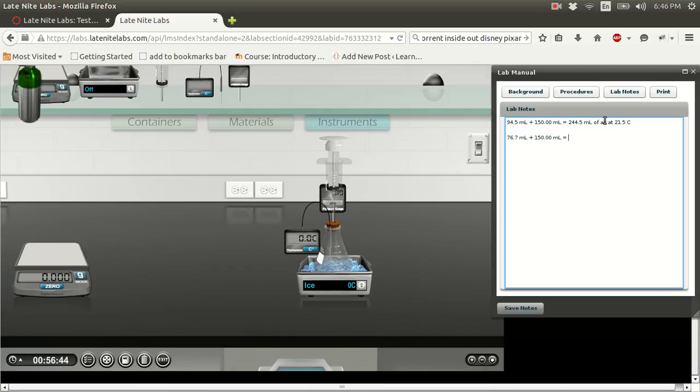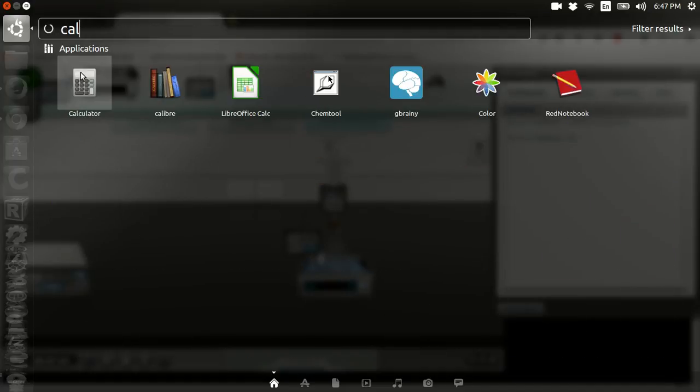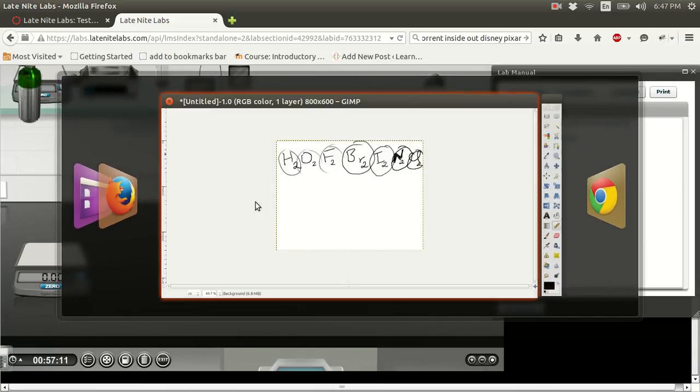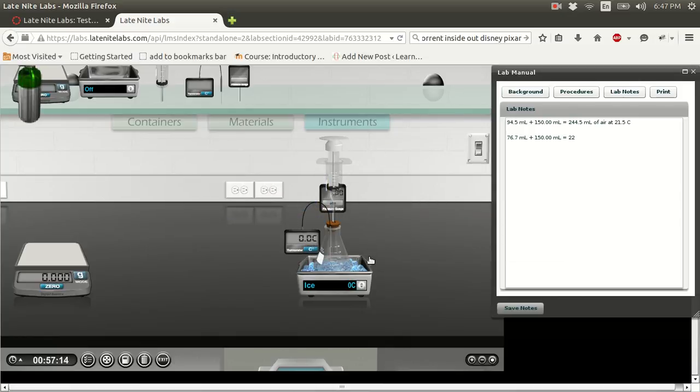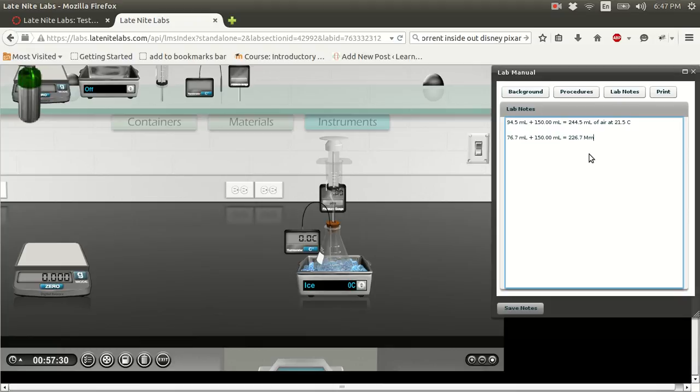0.00 milliliters equals, gosh, do I have to add that in my head? 220, right? Yeah. If I were just a little bit smarter, I wouldn't have to do this. There it is, calculator. Where is it? I don't see it. Do you see it? No. Didn't get it, did I? That's all right. No, it's not all right. Let me get the calculator. Calculator, you. Yes, you. Okay, thank you. 76.7 plus 150. Yes, 226.7. Sorry for the delay. I know you can do that in your head, but I can't. Right.